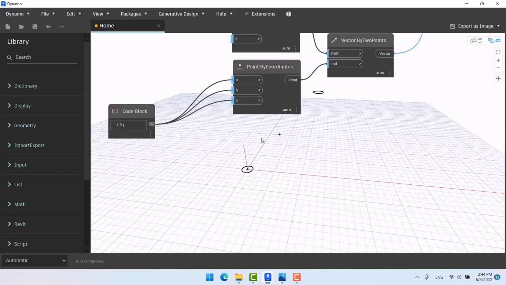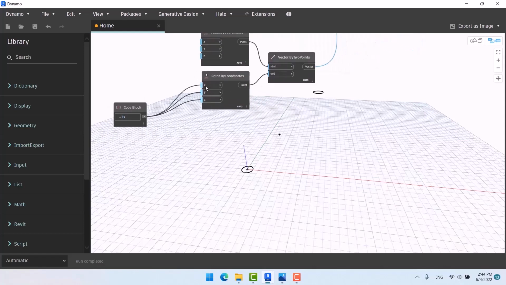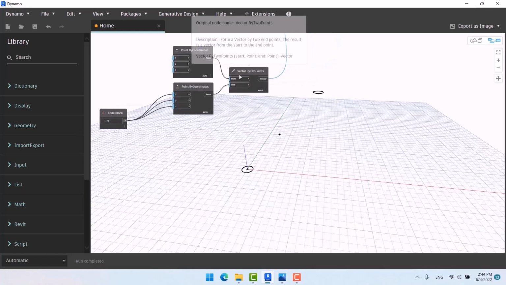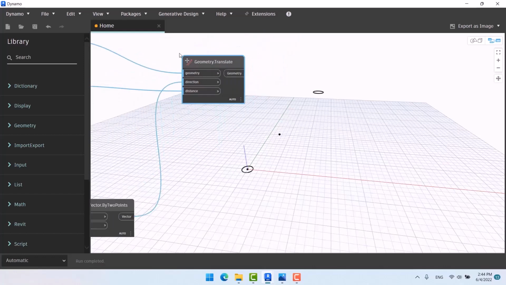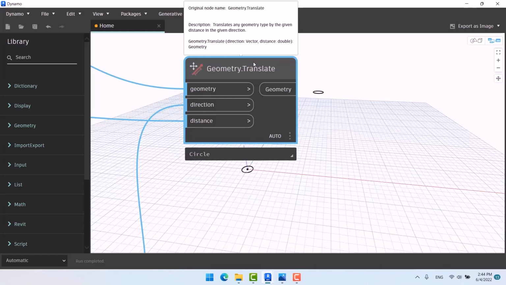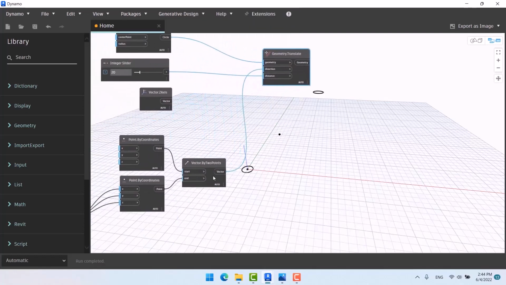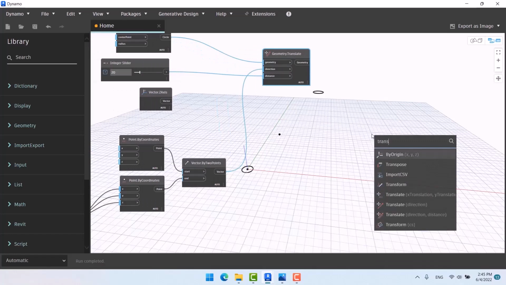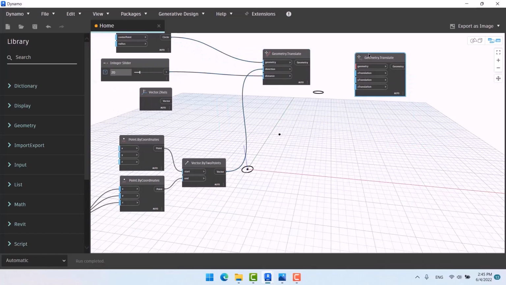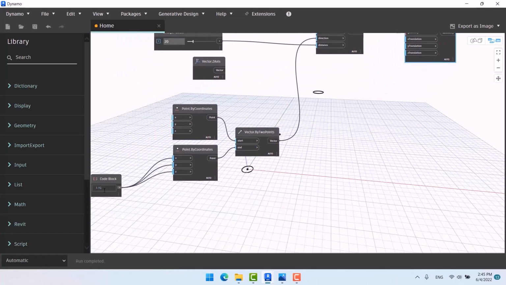I can give it to its Z too, or give it various numbers. So we can make a direction by vector 2 points, and then give its vector to this translate that we have here. But basically the process that you have made here, you can do by this node, since it has X, Y, Z direction.